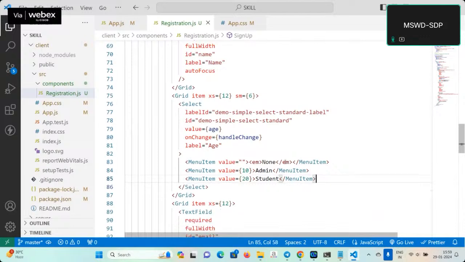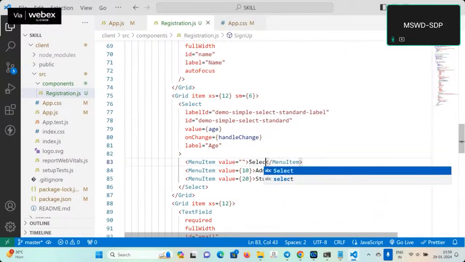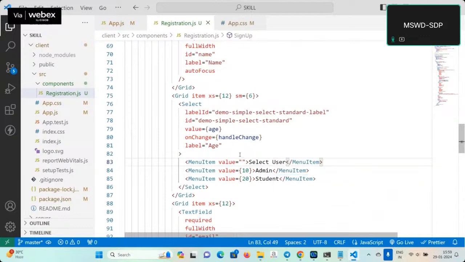What about the first menu item? I will just say select user. And then the value. What do you mean by value actually? For example, here I will have value as 0, next one value as 1, next one value as 2. When you select the first one, select user, what will be the value now? See, look at the name above. There is no name in the opening box.